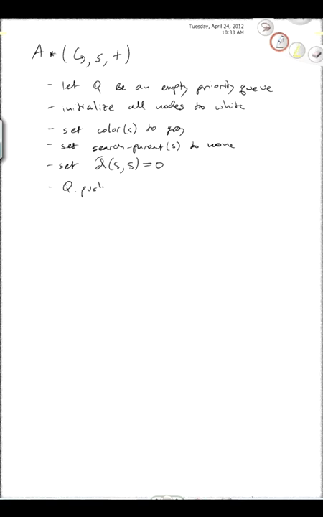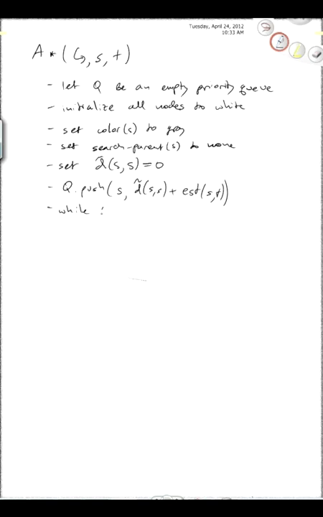So the main difference from Dijkstra's algorithm is that when we push S onto the queue, before we used to just push it on with just its distance label. But right now we're going to push it on with its distance label plus this estimate, because we want to be processing nodes in the total cost order here. So we're pushing it on with a total cost associated with that node instead of just the distance label. But after that, the algorithm continues exactly the same way as in Dijkstra.